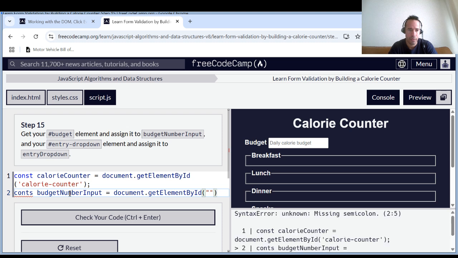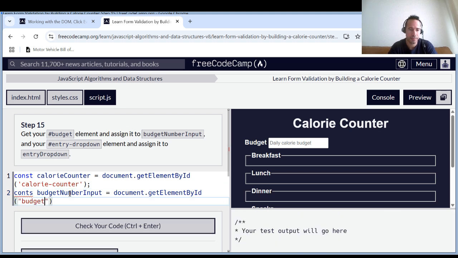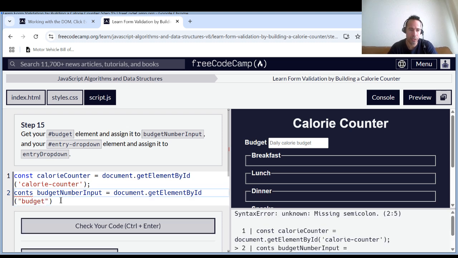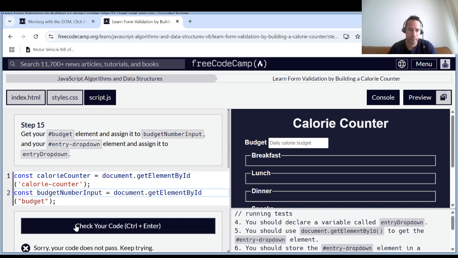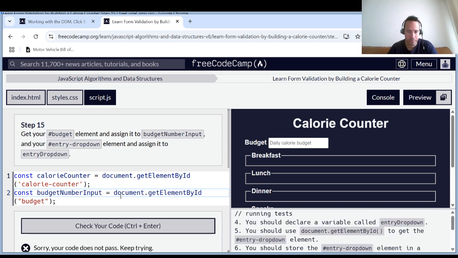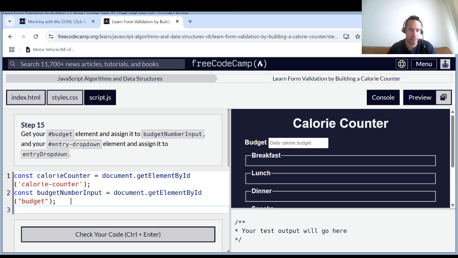Then we're gonna get budget. We're gonna get the budget. You should declare. Okay. Get your budget element and assign it to the variable, and your entry element. Okay.